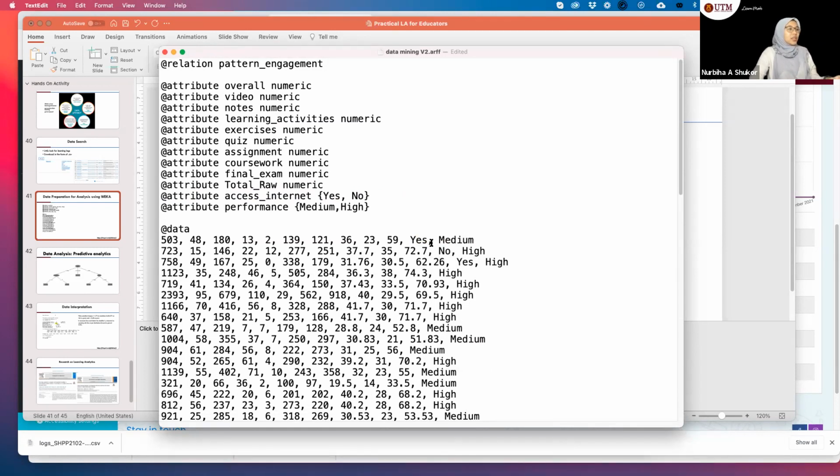Macam access internet yes or no ni, dia nak kata static data, tak juga static data kadang-kadang, sebab ada budak hari ni ada internet, esok dia tak ada internet. But actually access internet ni adalah static data sebenarnya.